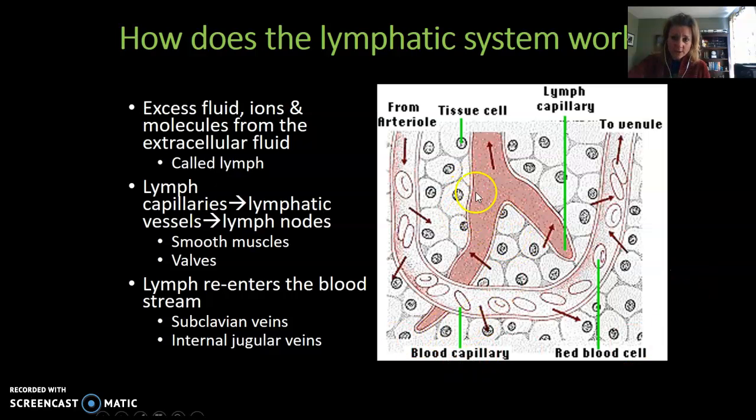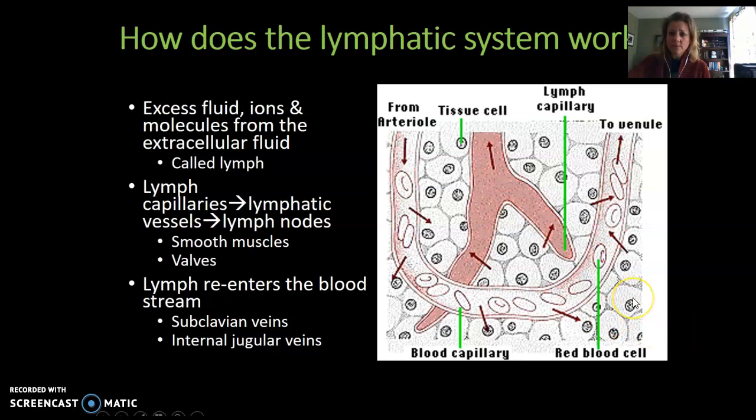And you can see that here. So all of these little cells that we have here, these gray cells, these are the cells of the tissue, and then you have the vessels, the lymphatic vessels here. You can see that it's closed off, and then running very close to it, you have a blood capillary with some erythrocytes that are running through there.